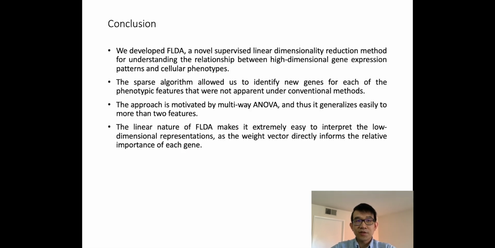To conclude, we developed FLDA, a novel supervised linear dimensionality reduction method, for understanding the relationship between high-dimensional gene expression patterns and cellular phenotypes. The sparse algorithm allowed us to identify new genes for each of the phenotypic features that were not apparent under conventional methods. The approach is motivated by multi-way ANOVA, and thus it generalizes easily to more than 2 features. The linear nature of FLDA makes it extremely easy to interpret the low-dimensional representations, as the weight vector directly informs the relative importance of each gene.